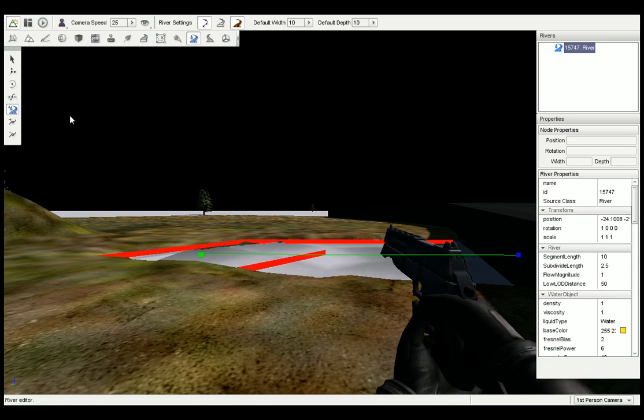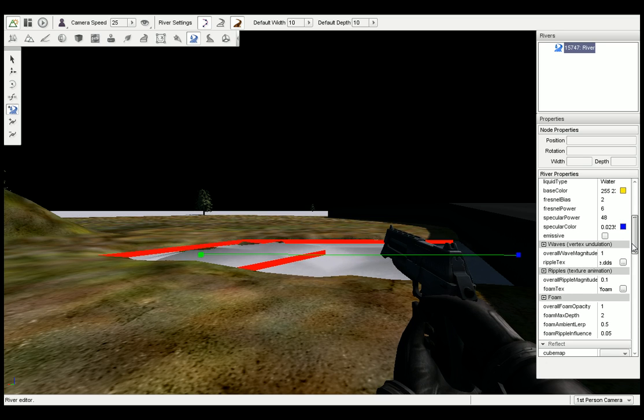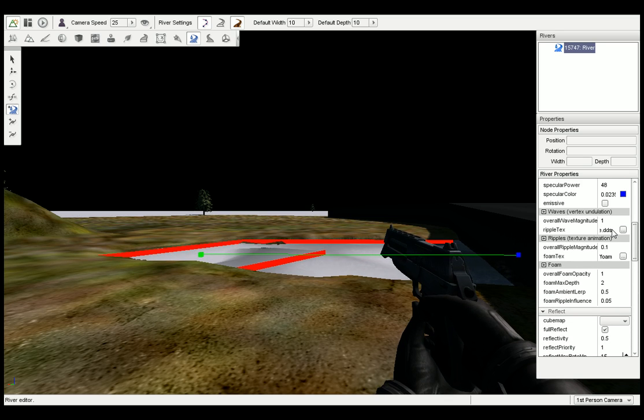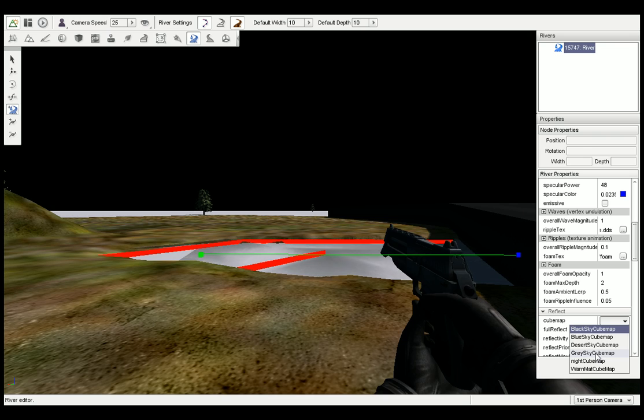But that's basically what it is, and obviously you can modify the points, twisting around, depending on waves, and you can modify the waves and all that. You can actually change the ripple texture and use a different texture, add foam, basically anything you need, and you can actually make it reflect a cube map. So say we've got the warm mat, it can reflect that, etc.